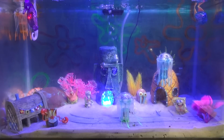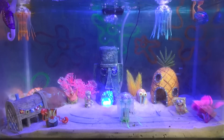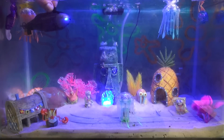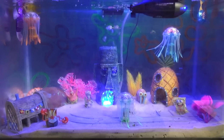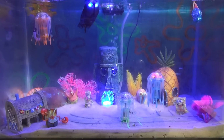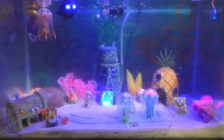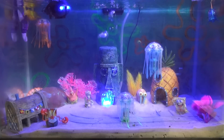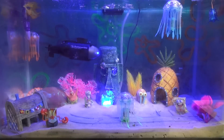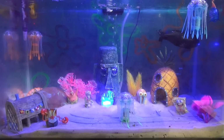Here we go. Hopefully it doesn't destroy everything. Let me get my motor going. Okay. Reverse. Ooh. Okay, let's hit dive. There he goes. Ooh, and let's turn around.